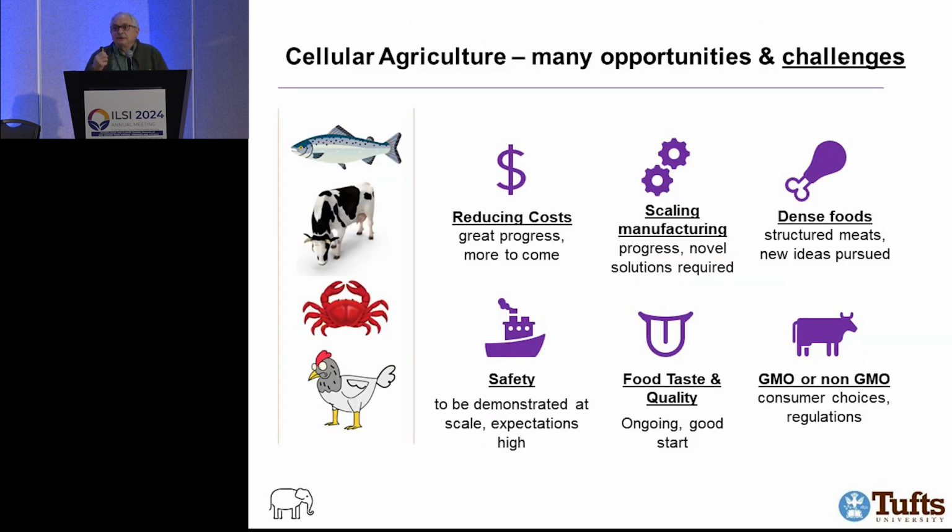This is an amazing emerging technology. It's nascent. I mean, we're talking the first even thought of this was 10 years ago, right, by Mark Post in the Netherlands. So we're talking just the fledgling parts. So we're trying to all do our job with a lot of context and a lot of care for safety, quality, and so on. So you'll hear about that.